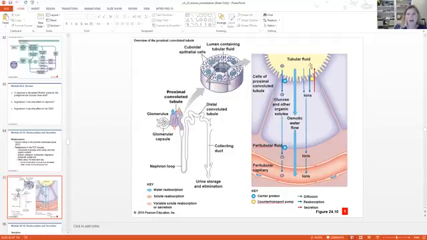Look at this tubular fluid, right? This is that pre-urine here. This is a cross-section of our PCT. Notice that it's increased surface area here. Notice these villi. Why is that? Well, anywhere where we're reabsorbing, we want to have increased surface area to allow for that increase in reabsorption rates. And that is how your PCT is put together, right? All of these villi are there to increase the surface area so all of that stuff can come back.